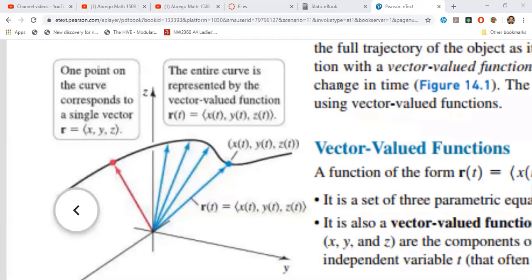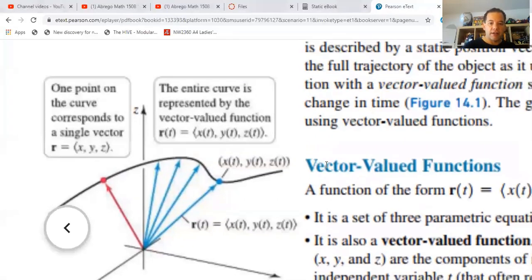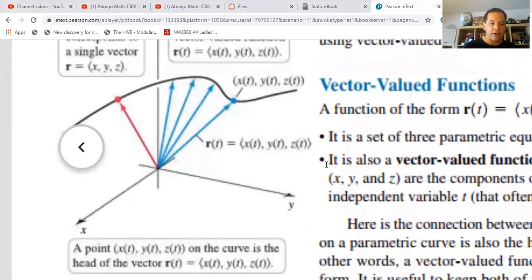Here is the thing. What we're doing today is gonna look similar to what we were doing a few classes back when we talked about parametric equations. The difference is that now we're gonna be thinking about them differently. So before, when we had a curve given by a parametric equation in the x, the y, and the z, we could think of that as a way of describing a point or an object moving on a curve, right? Like the one we're seeing on the page right now.